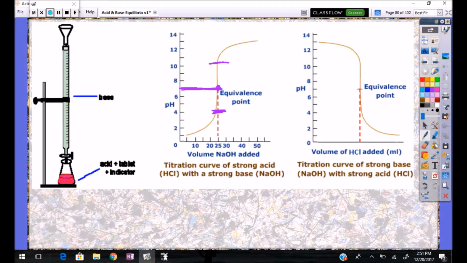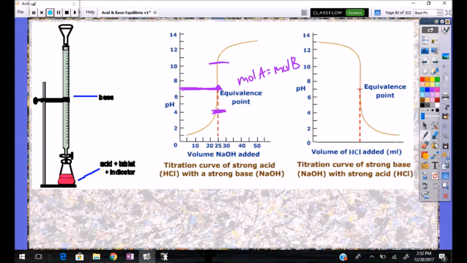Alright, the pH at the equivalence point, like we said, is where the moles of acid equal moles of base. So by knowing how much volume of base we've added in this first version of the graph, our molarity of our base times the volume of our base gives us the molarity of our acid, based on however many milliliters of acid we start with. And then therefore we can find out how many moles of acid we have.